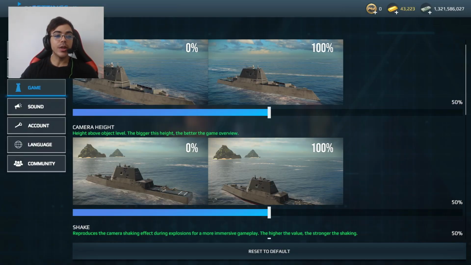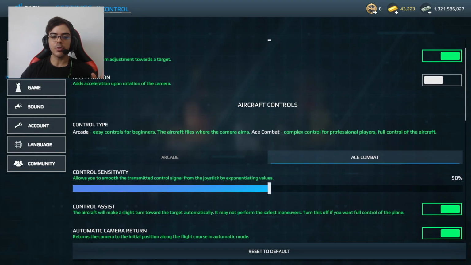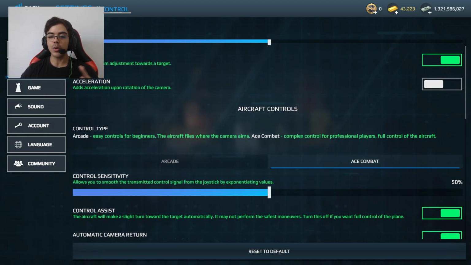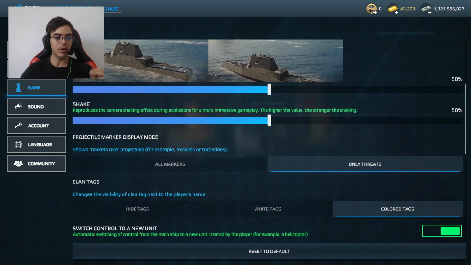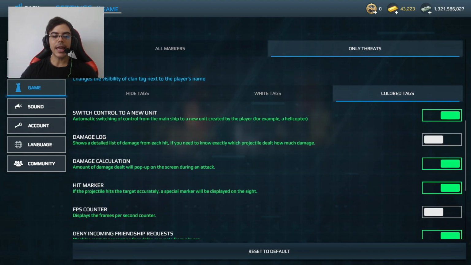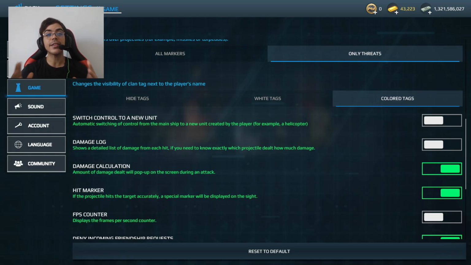Okay guys, so here are the settings. Here in controls, you will be able to change from arcade to Ace Combat mode. Also, if you go down here to game, you will be able to deactivate this option, switch control to a new unit. Once you deactivate this option, you're going to be able to deploy all your equipment at the same time.